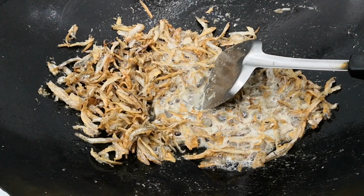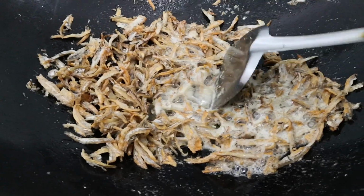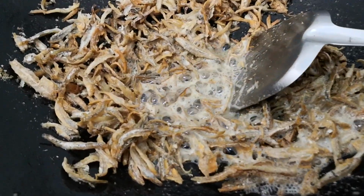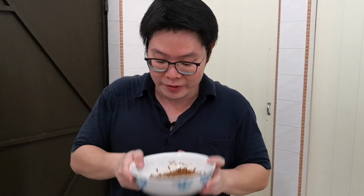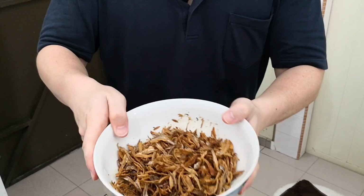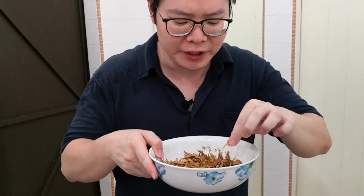Alright everyone, this is after close to 10 minutes. It will start bubbling up, and it's getting crispy and brown. So another 2 more minutes, it should be done. Guys, this is what you want to hear. It's gonna be very crispy. I'm not sure you can hear that, but it's good.